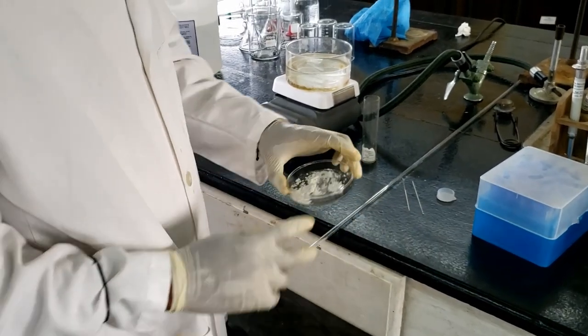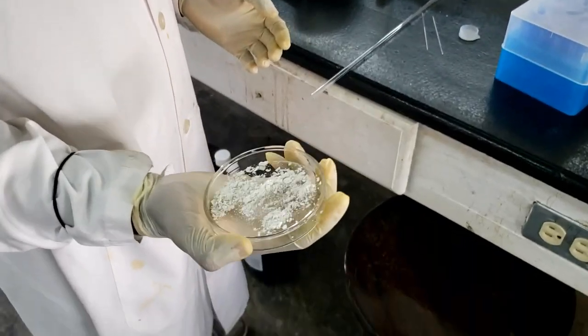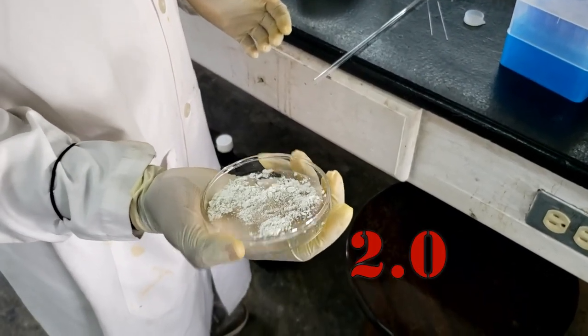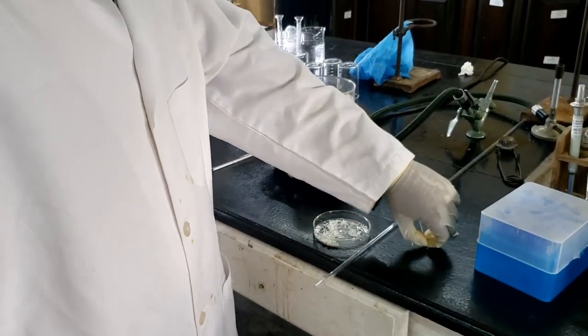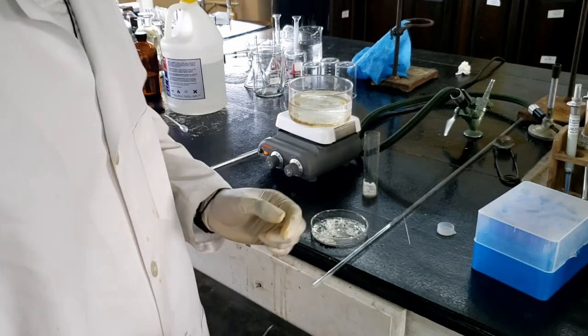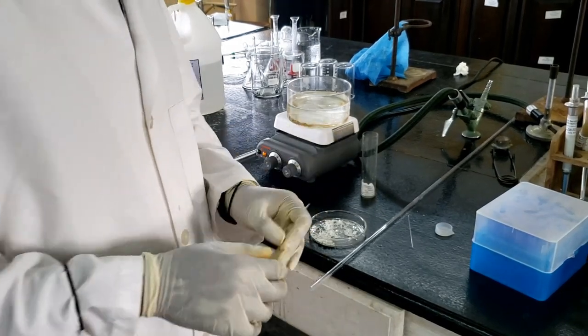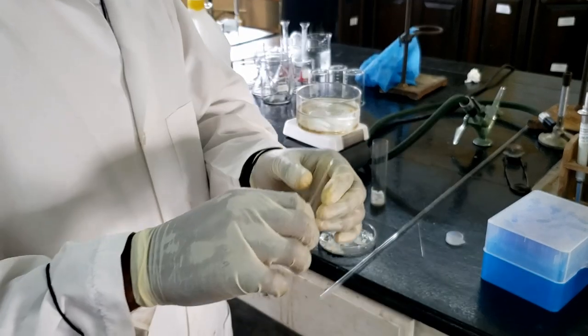Okay. So we've collected about 2.02 grams of the bromonitrobenzene crystals. So now for the melting point. Now we don't have any high-tech melting point apparatus. What I use are just capillary tubes. So I have some very small capillary tubes here.